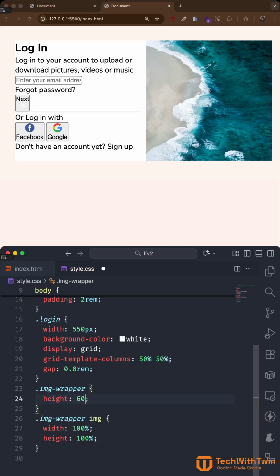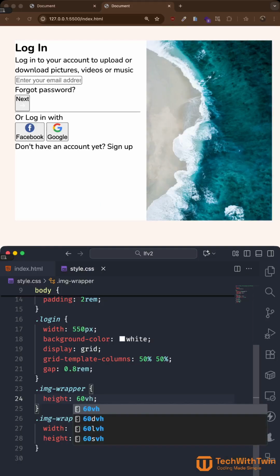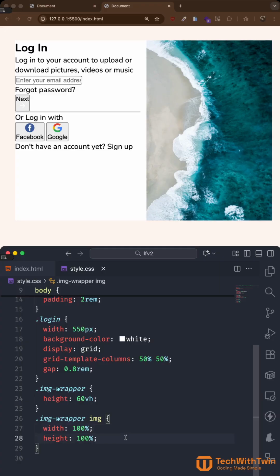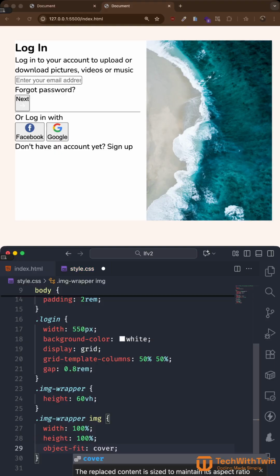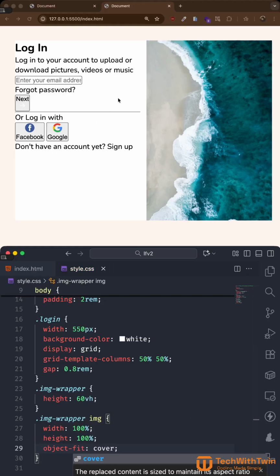Let's do 60. I think you can work with that. The next thing you might realize is that the image is overstretched. So we can come here and say object-fit: cover. And also, guys, before I forget, all this code is in my GitHub repository.